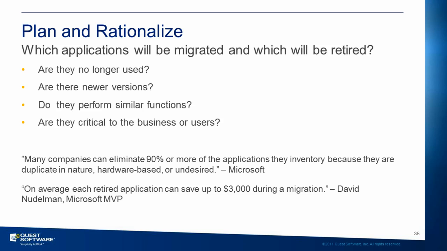Microsoft has come on record and said that you can eliminate up to 90% or more of your applications inventory because they're duplicate, they're hardware-based, or you just don't need them. So you look at this project of migrating to a new operating system or something like that, or trying to deploy a virtualized infrastructure, and you look at this big picture of applications, that may not be really what you need to focus on. So you want to take a look at that.